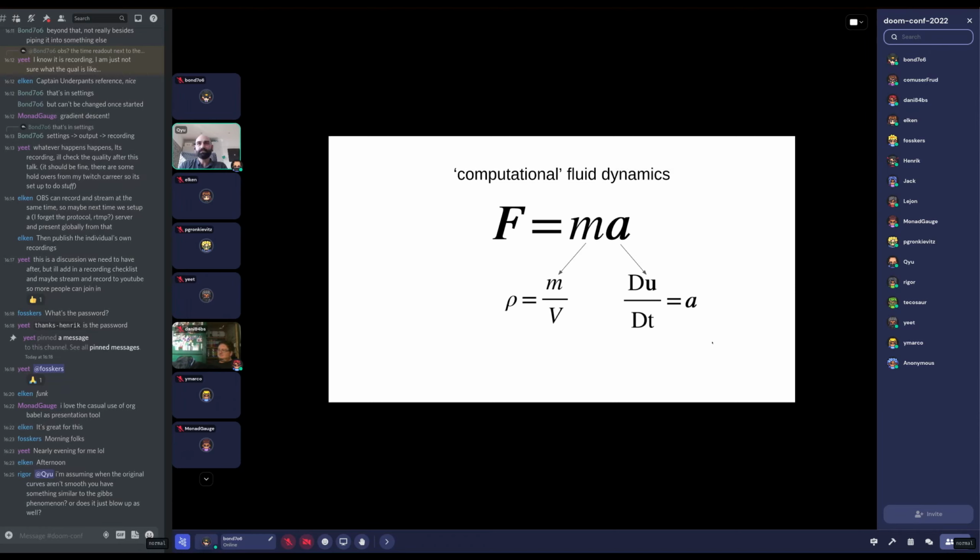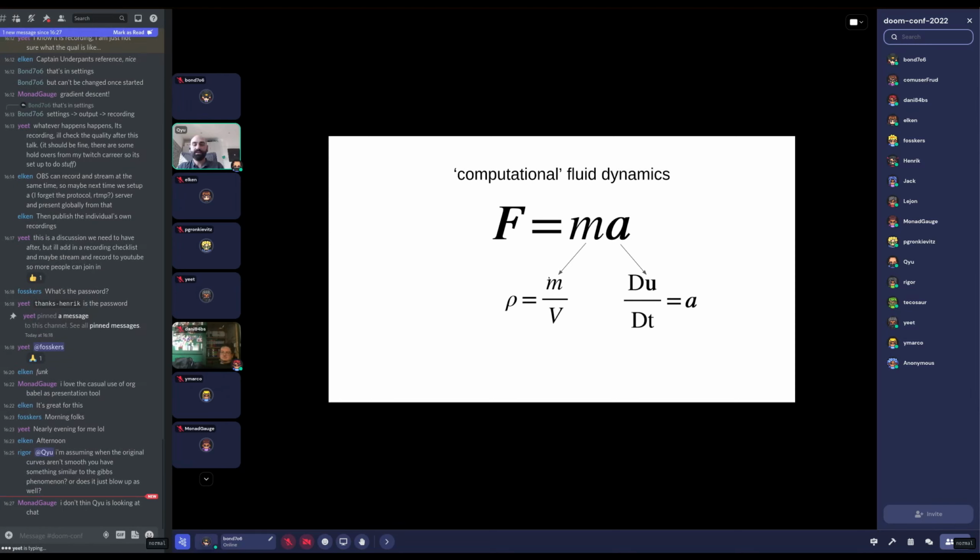So just to give some ideas of what's going on here, the mass we can relate to density through this known relationship. And the acceleration we're going to write as this material derivative. This is slightly different than a regular derivative, but we'll get into that soon. We can also call it a Lagrangian derivative, or a derivative in a Lagrangian framework. And using this derivative, we can try to have a better look at what's going on there.